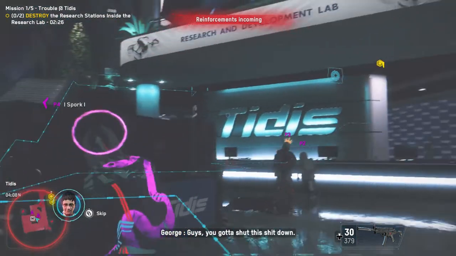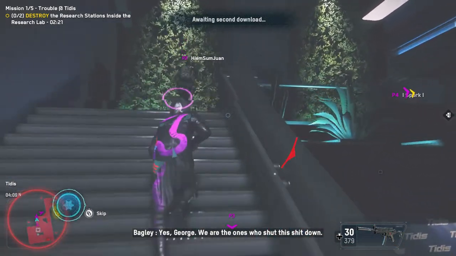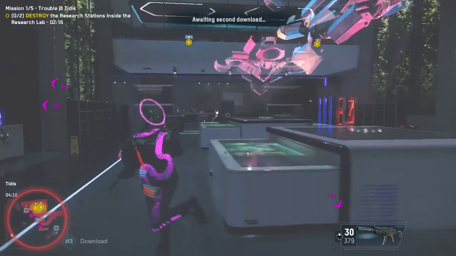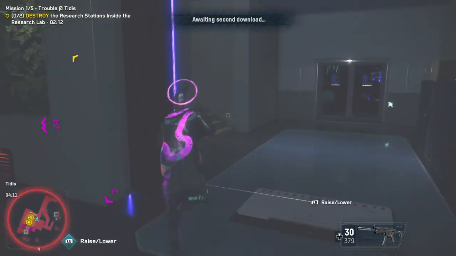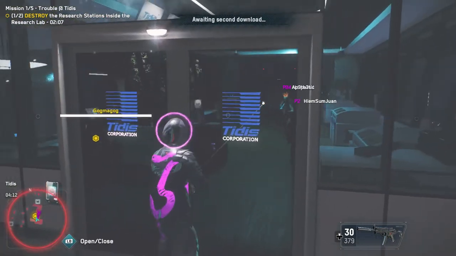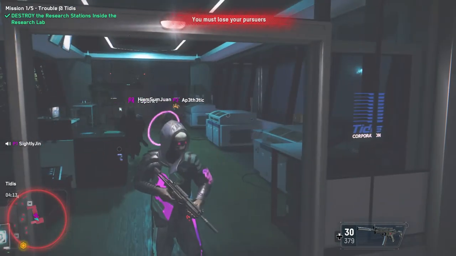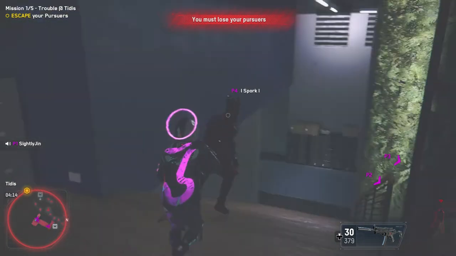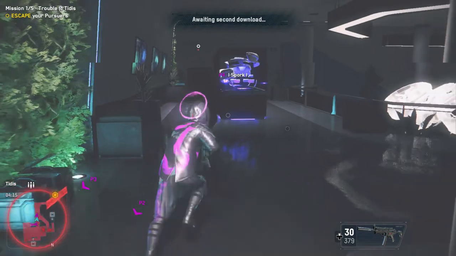Alright, so I guess we gotta... I mean, that's what you do, right? Go upstairs. It's upstairs. Everyone, run upstairs. Now, let's destroy these research stations. We gotta do this at the same time, I think. Well done. Now get the hell out. Okay, destroyed it quick. They did not hold off on that quick. Okay, escape. Oh, this is escape time.